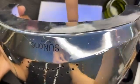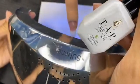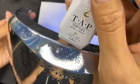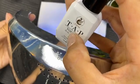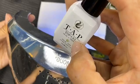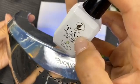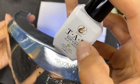Then I want to talk about the next layer that we use. So this is the Top Gel. The Top Gel has two purposes: one purpose is to seal the hybrid, and the next is to shine. So the shine part comes at the very end when we can use this top gel like a regular top clear gel for the finished look.